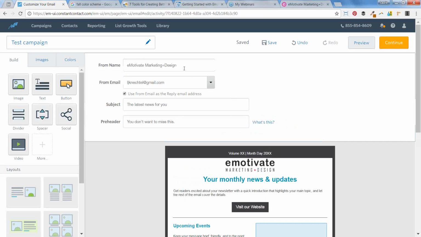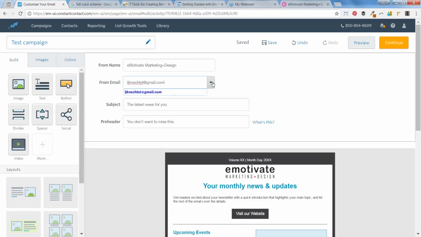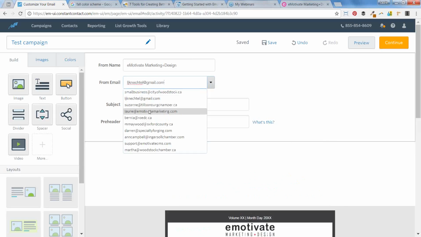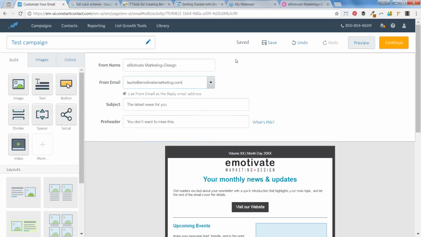And also, you can configure the header information here. This is your critical information. This is what they're first going to see when your email shows up in their inbox. So this is super important that you get this right. A couple key things that you want to make sure that you do here is that you want to consider the from name.